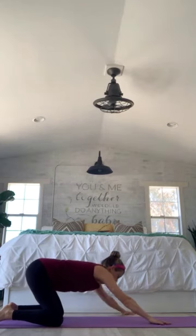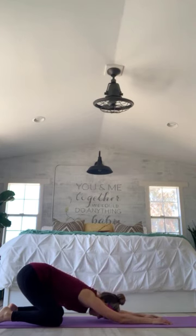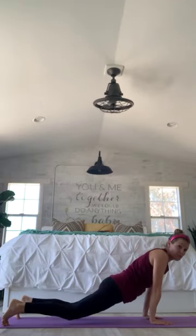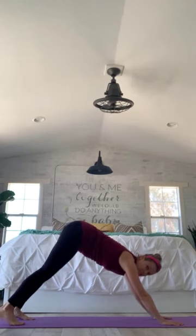Inhale, come back to center. Exhale, child's pose. Inhale, come to that tabletop. Exhale, tuck your toes, downward facing dog. Take a moment here, find your downward facing dog.